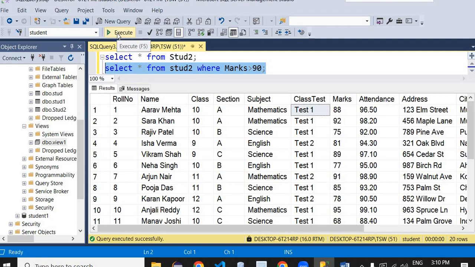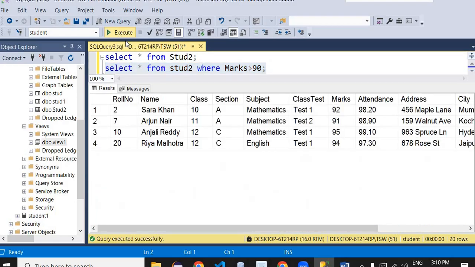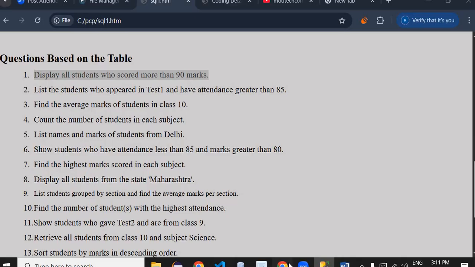You can press F5 as well, or click on this execute button and see what you are going to get. Here all the students whose marks are above 90 are being displayed. This is the query for the first question. Now let us move to the second one.